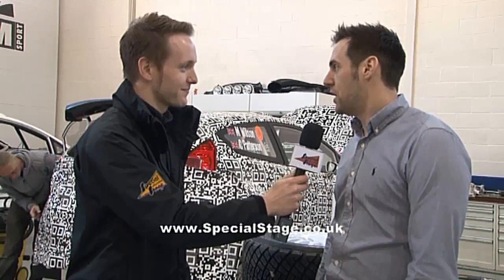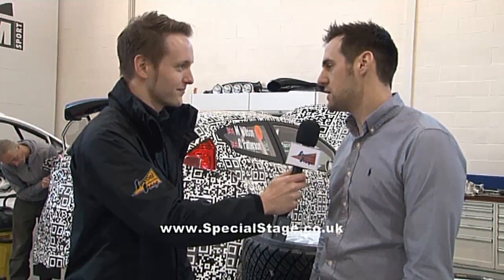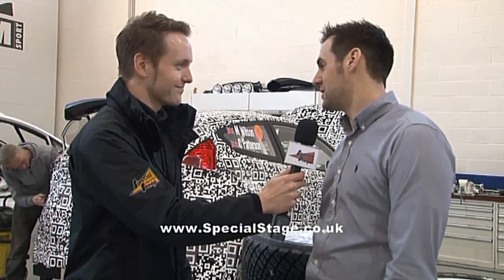Just to switch very quickly, we're here in the heart of the operation. There's some of the cars being prepared for the rally this weekend, in fact some of your customer cars, but also you've got Mexico in a week, and I suppose the cars have already gone for that, but there's still preparations. It's still very busy here at M Sport, isn't it, in the workshops? Yeah, I mean, we've had 6 cars go to Mexico yesterday on the air freight for the rally next week, and obviously we've signed a project with Bentley as well to produce a GT3 race car as well.